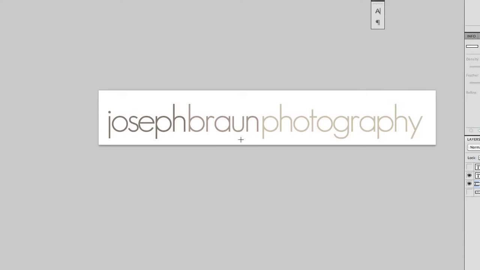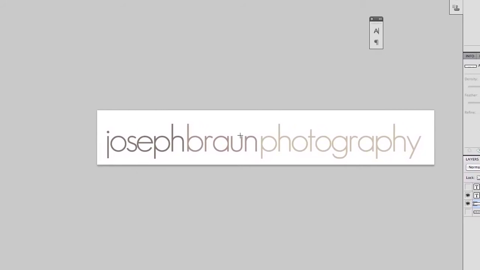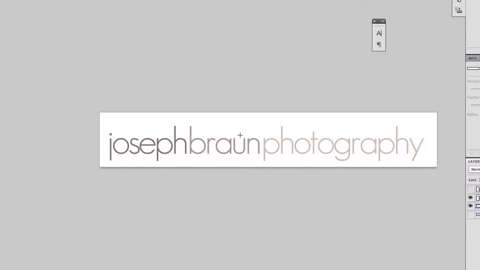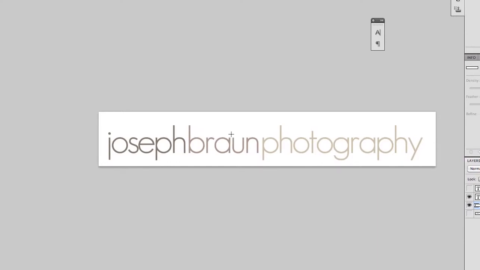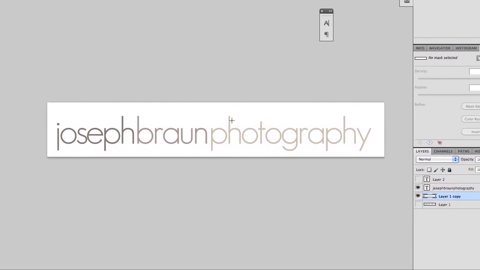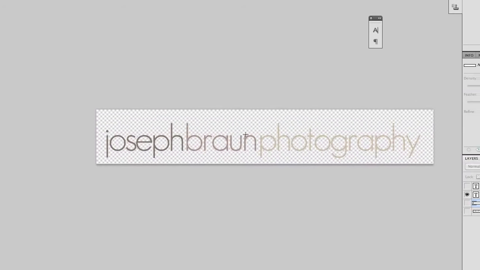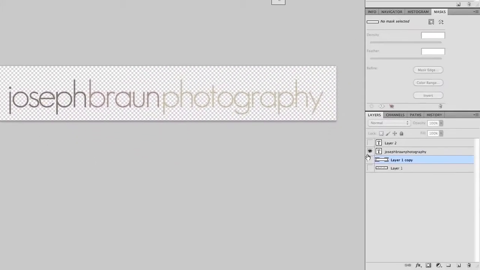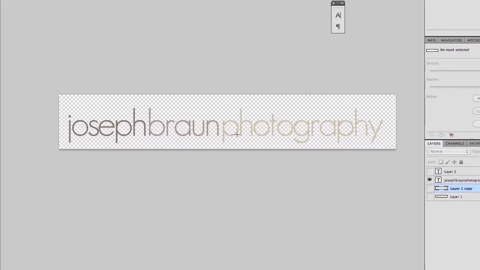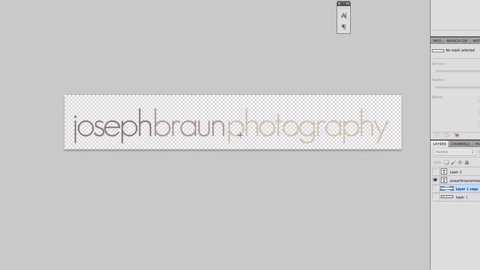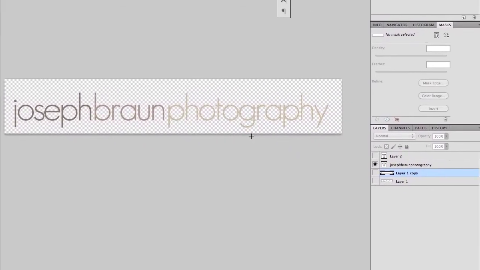So let's get started. I've opened this up. This is a TIFF file. You're going to want to save that as either a JPEG or a PNG file. Now the difference between a PNG and a JPEG is a TIFF file can have some transparency in it, if you care to have just the logo, just the actual text without a white background. If you save this, for instance, as a JPEG, it'll automatically make the background white. But if you save it as a PNG, you can have that transparency. I don't want the transparency, so I'm not going to do that.